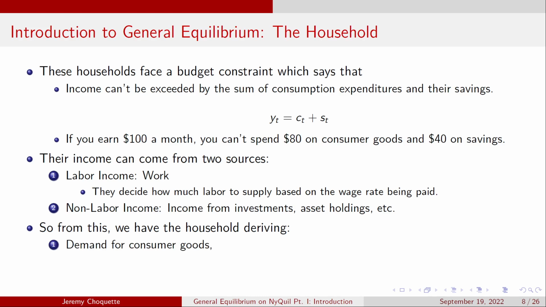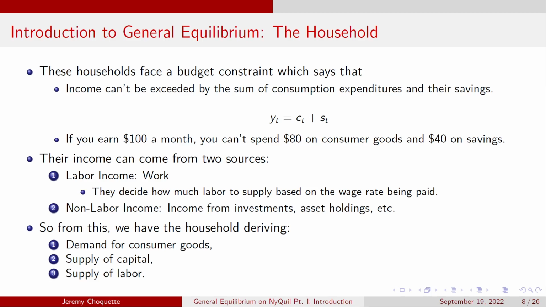But the household is going to be deriving a demand for consumer goods, there's a supply of capital, and then a supply of labor. The demand for consumer goods is how much they want to consume today. The supply of capital is how much they save today, because what you save today, somebody else can borrow and use for something, and then they'll give it back to you tomorrow, plus a little bit of interest, right? So if you save, and the firm says, hey, I want to borrow your money to expand my business, I'll pay you back, you say, sure, sounds good to me. And so you let them borrow the money, they come back with the money tomorrow, with a little bit of extra money on top of it. That's how you consume more tomorrow.